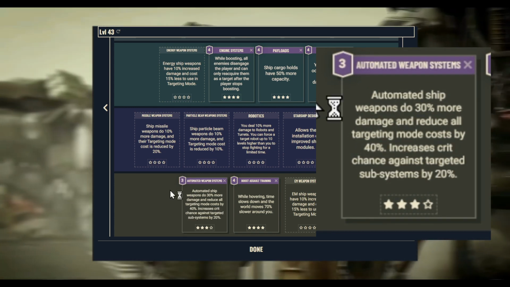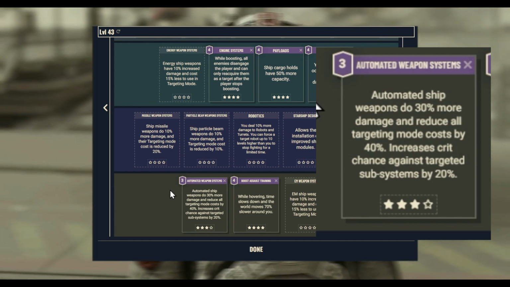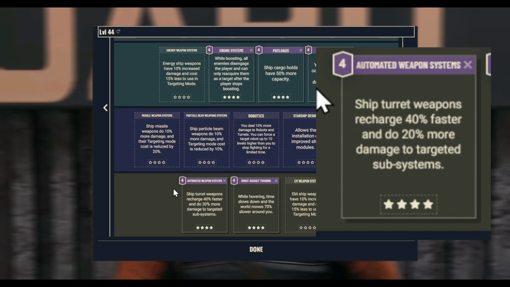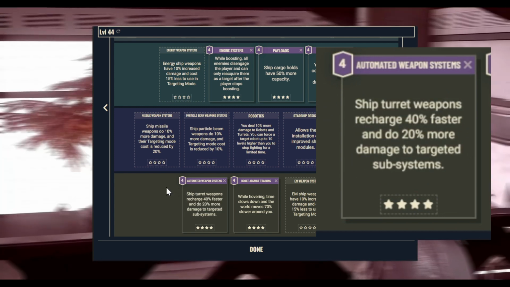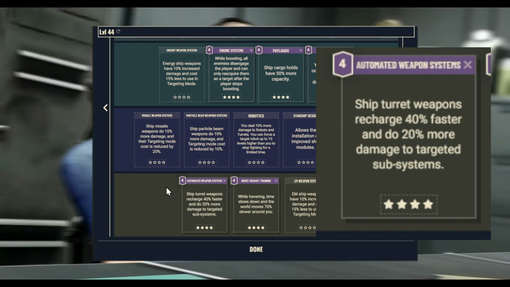Next level up is 30% more damage, reduce targeting mode cost by 40%, and increase crit chance against targeted subsystems by 20%. Last in this skill is ship turret weapons recharge 20% faster and do 20% more damage to targeted subsystems. We're going to want to be taking out ships.